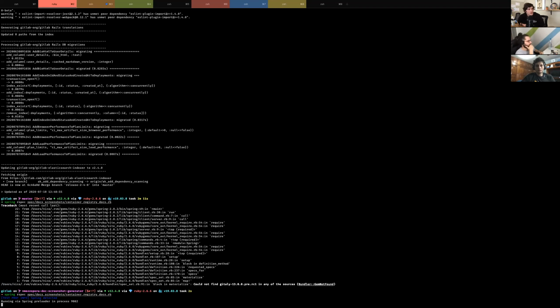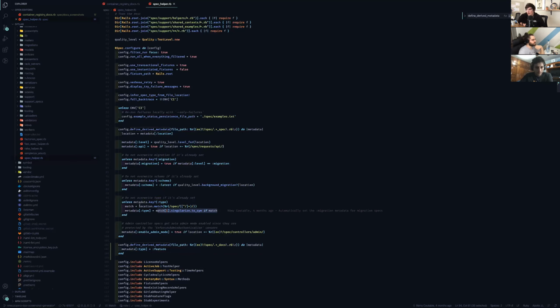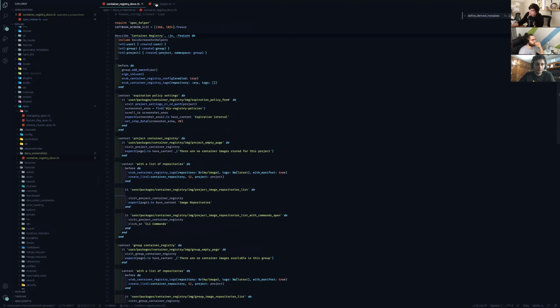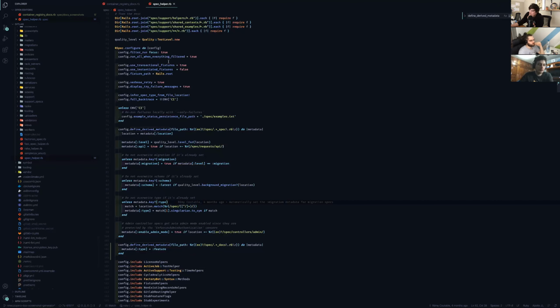But here it does metadata type equal the folder name. And actually says metadata key type. What it's doing there is basically saying add a specific type to each folder because each folder is plural. So we have spec features.